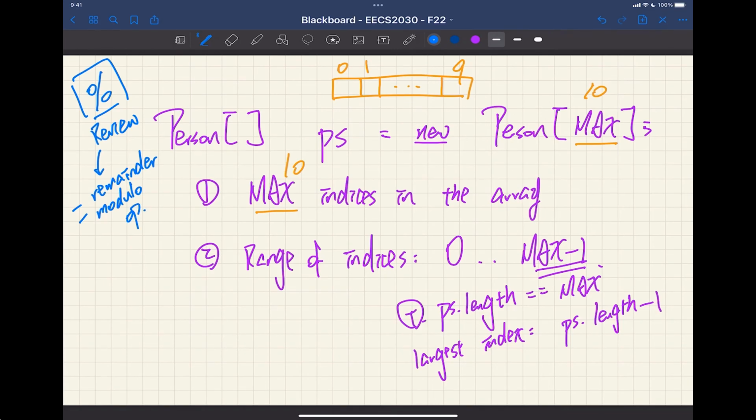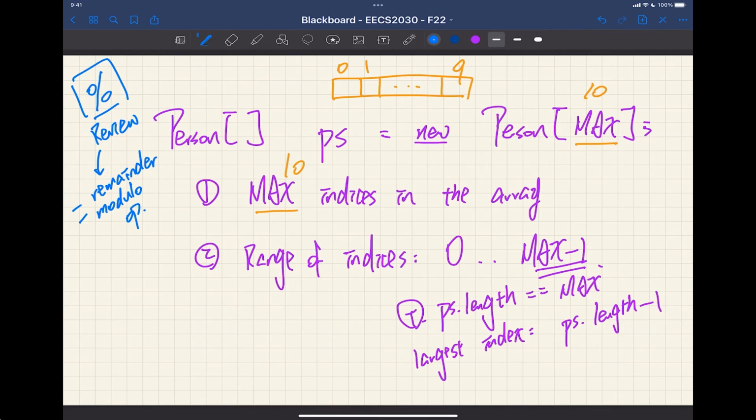And I think once you get to EECS2030 about data structures, there is one particular data structure called a circular array. To really save space, you want a fixed size array, but to be more flexible in terms of the indexing, you have to use the modulo operator. If you take 2030 with me next term, then you will definitely see that. Just for your information.